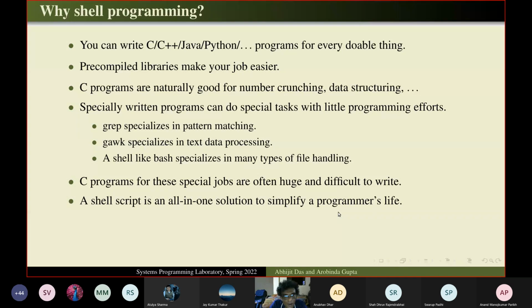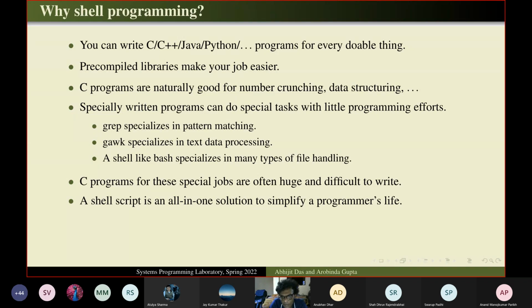First of all, do let the shell program do whatever it is good at. And then, if you have a number crunching or data structuring operation, write a C program and simply run it as a command from your shell script. Or if you want to use some other special piece of software or command like grep or bc, simply call them from the shell.